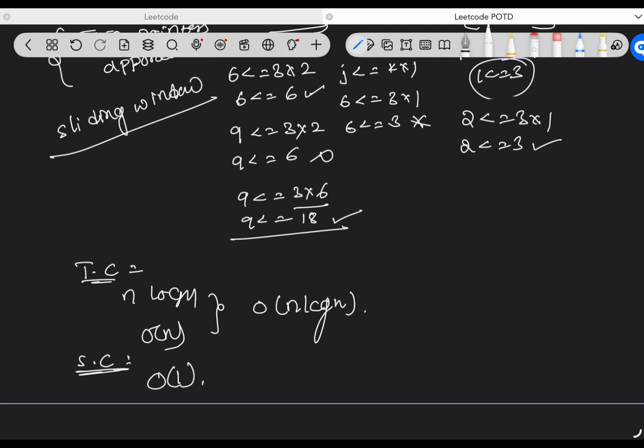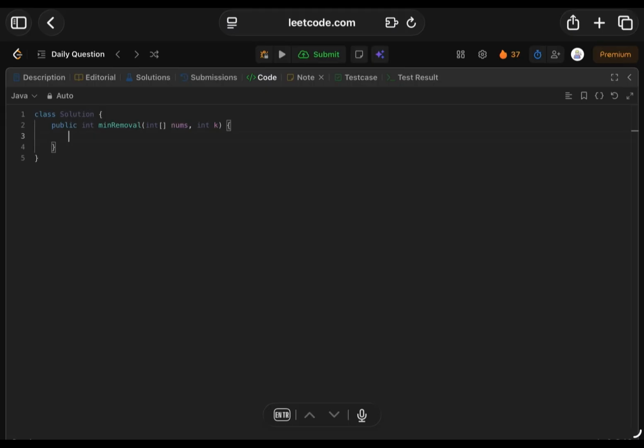Now let's code it. We will take int n to store nums.length, and then we will use int answer equals 1, since if we have one element in the array, then it is going to be the answer.